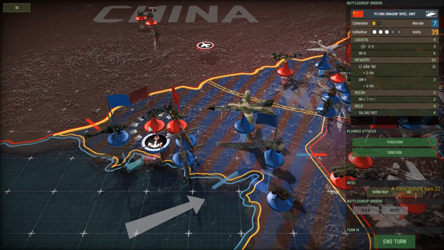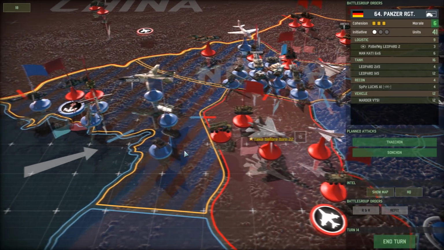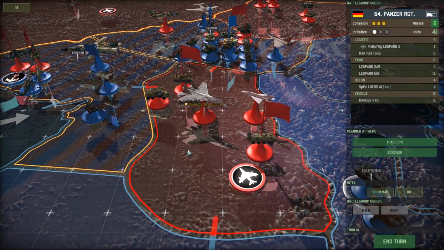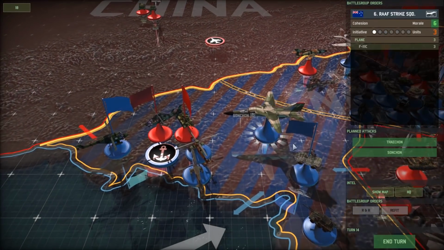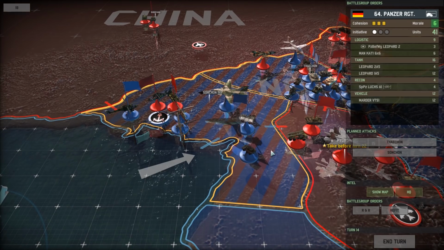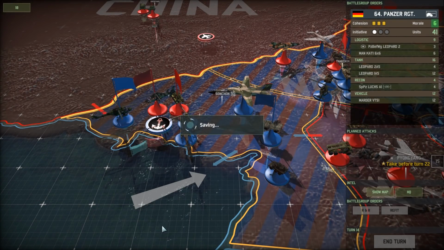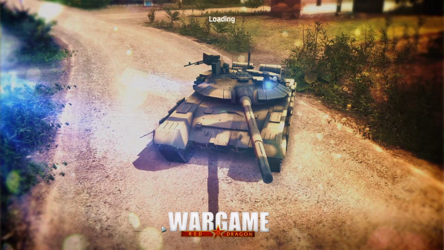This here, the Flying Dragon Special Unit, is flying into Pyongyang. They need to go through Sanchan, but they have to battle us here first in order to try to rescue the leaders of North Korea. We're going to make sure that they don't do that. So let's go ahead and fight our battle here at Sanchan then. And then we'll go over to Taechan to fight the Chinese main force, their main tank forces. And that's got me shaking in my boots a bit. I'm really not looking forward to that as much. It's going to be a little scary.